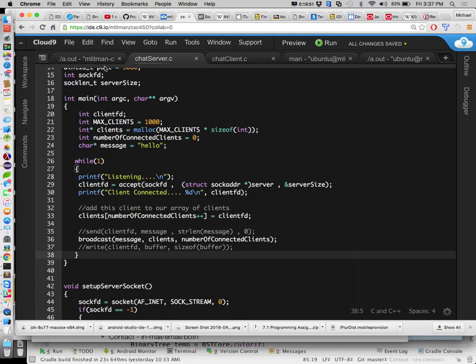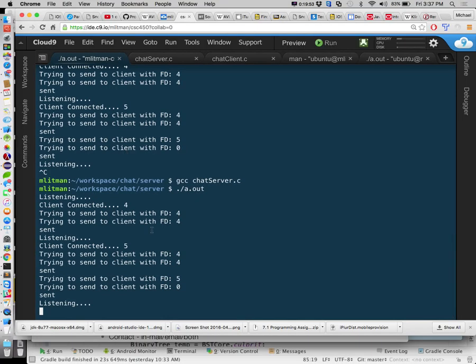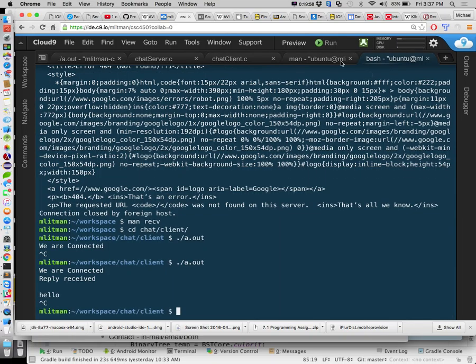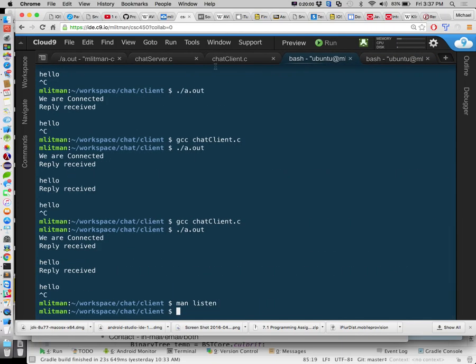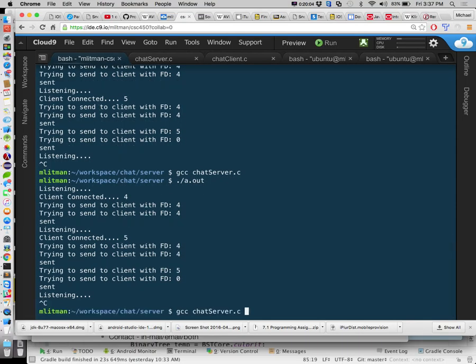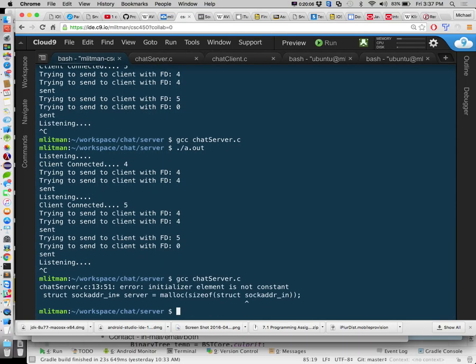Okay, so let's make sure we didn't break stuff with this new stuff, and let's make sure we kill off our clients. Okay, so now we can kill our server and recompile it. Oh, it wants me to make that a const.